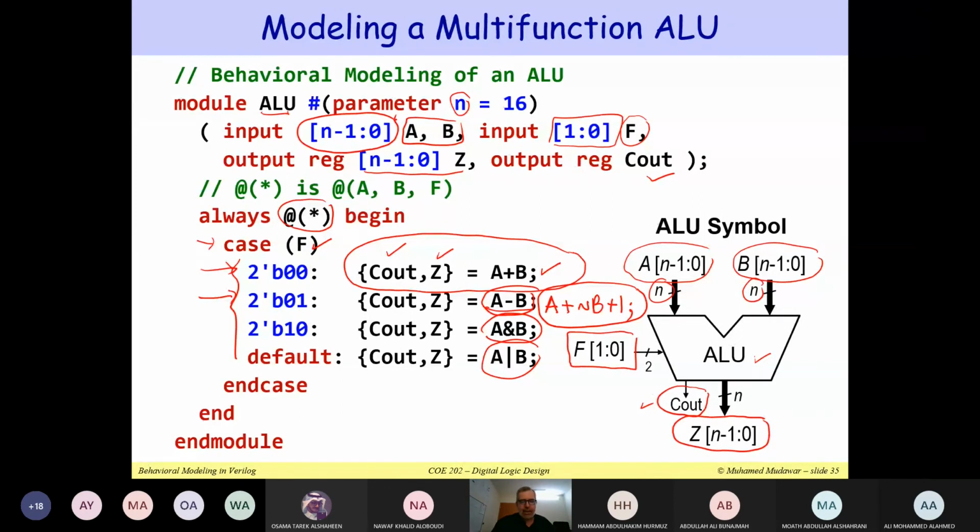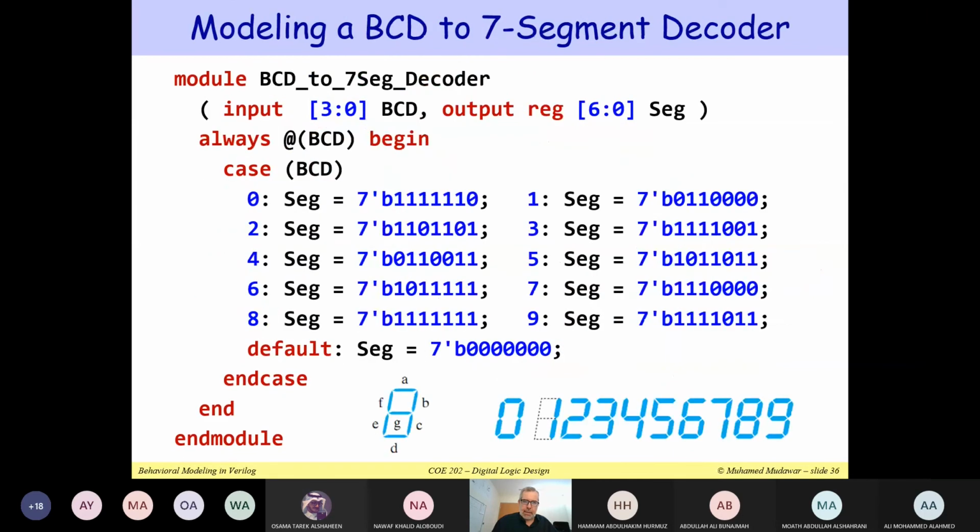So it's an interesting assignment, and you really need to understand it. It's not really that difficult at all, and you can do it very quickly if you understand. We have already discussed this in previous lectures, about arithmetic circuits and also about the ALU. So try to go back and see these things, and you can solve it very easily. That will be Verilog assignment number 3. So this is about an ALU.